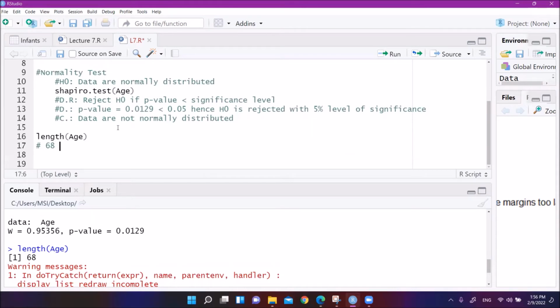Usually, we say it is a large sample generally if the sample size is greater than 30. People can say if it is greater than 40, we consider it to be a large sample, right? People can say if it is greater than 100, we say it's large. It really depends on the problem context.